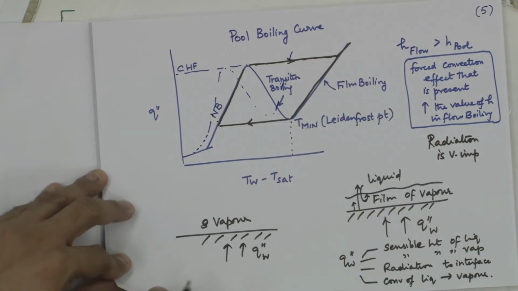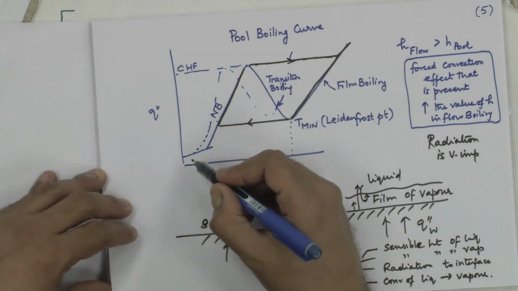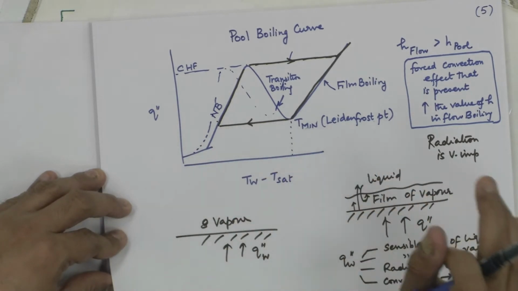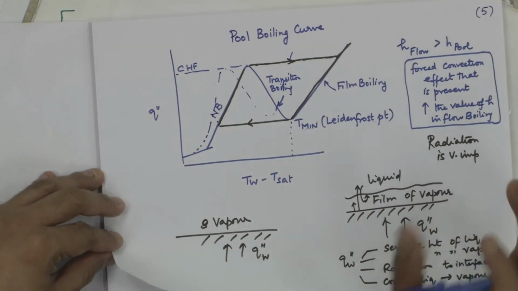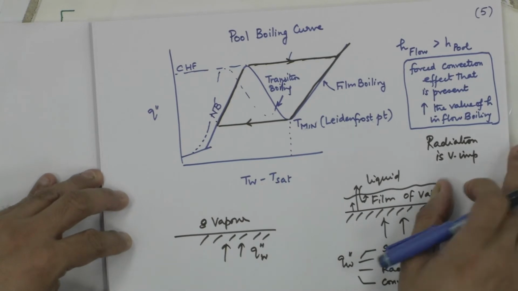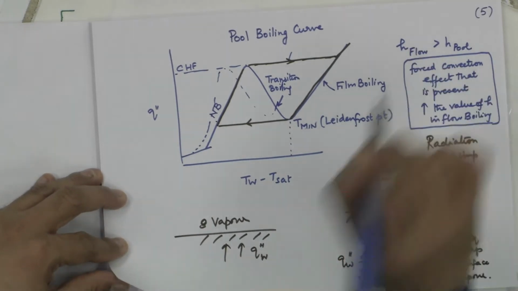Okay. I am not going to crowd this picture for that, but the point being, both pool boiling as well as flow boiling curves would be similar in nature. The magnitude of the heat transfer coefficient would be higher for flow boiling than for pool boiling. Now, whatever we did for a pool, the same thing is valid for a flow through a pipe, which is a very classical geometry in boiling in industries for evaporator, steam generator, condenser, so on and so forth.